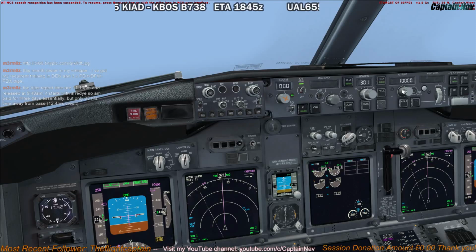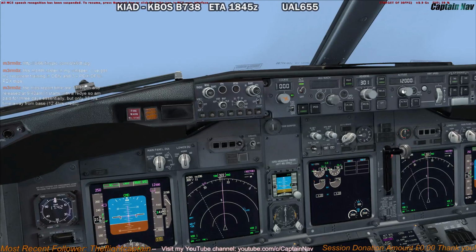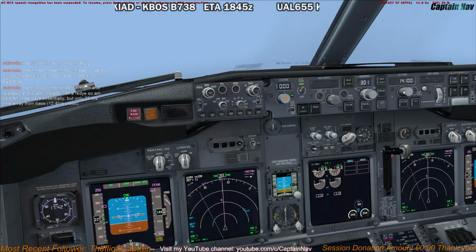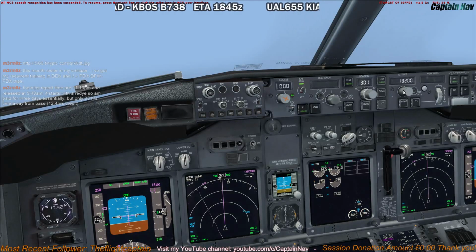Cool, so we're going to climb all the way. Flight level 200.